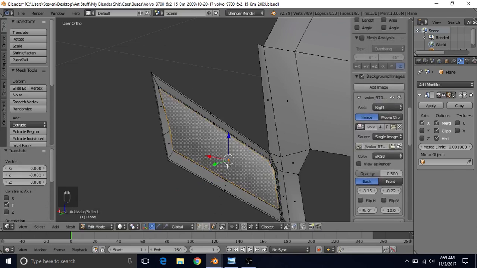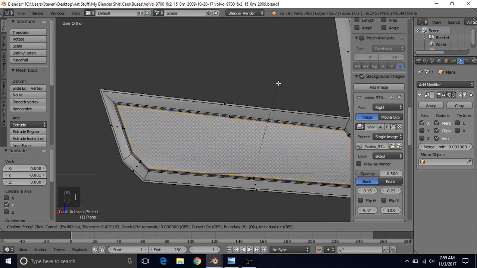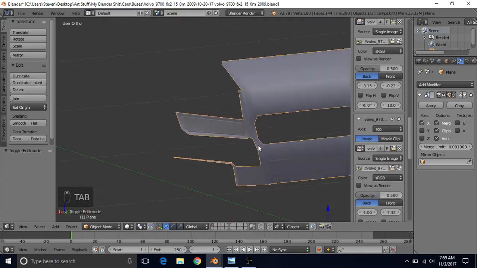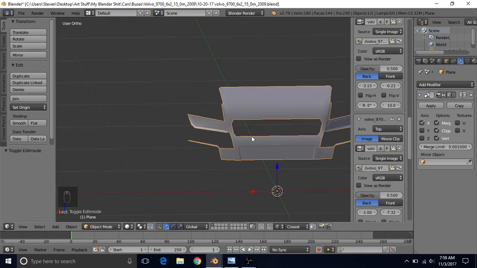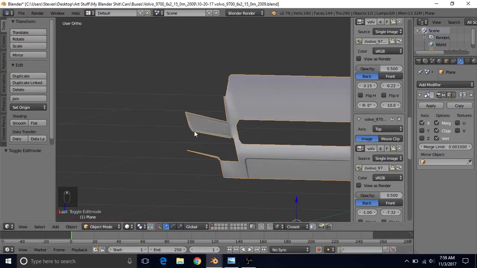Go back to face select, select this face, and do I to inset and do a small inset. So we now have an interesting area for our light.